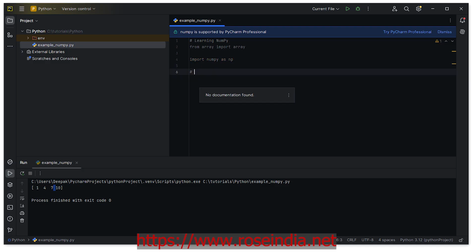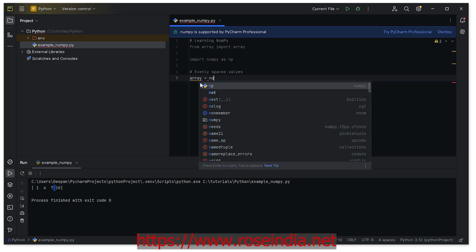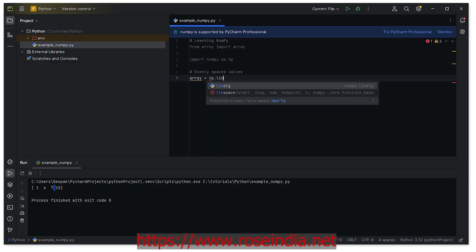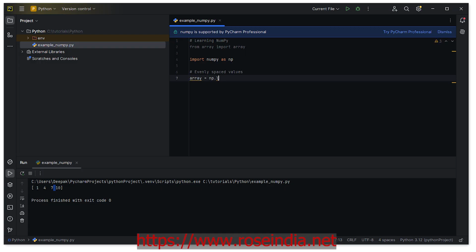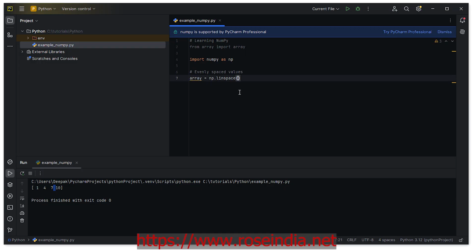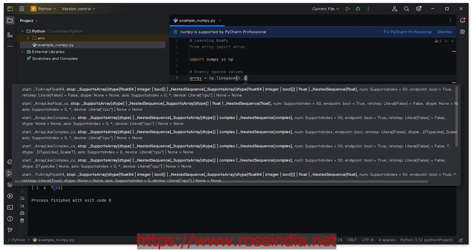Now I will show you how to generate evenly spaced values. For this, array equal to np.linspace, 0, 1 and 5.